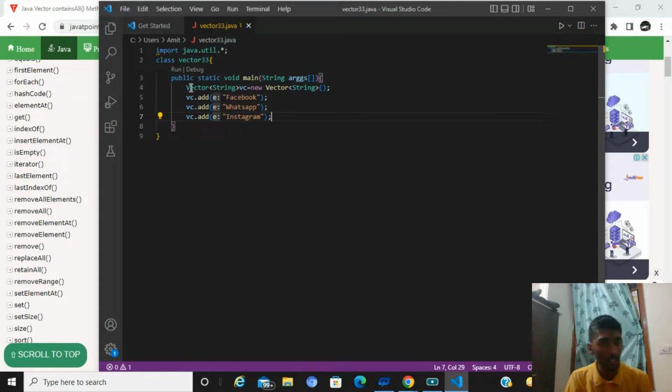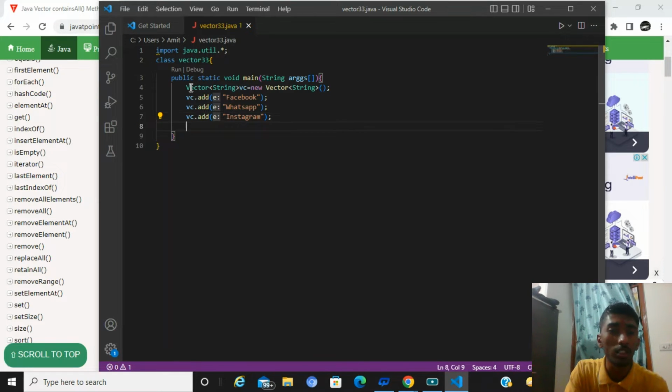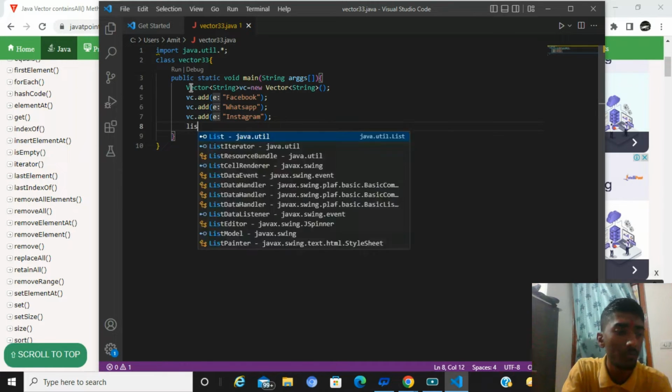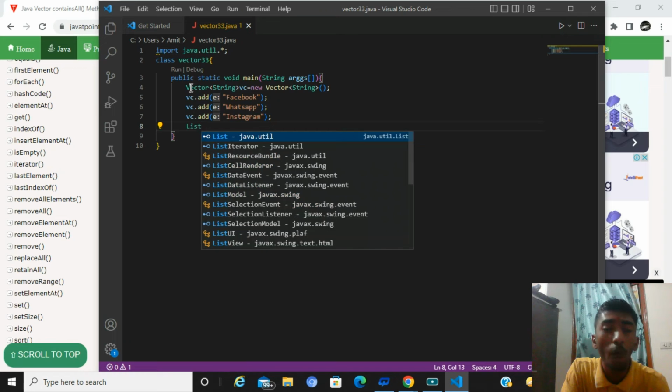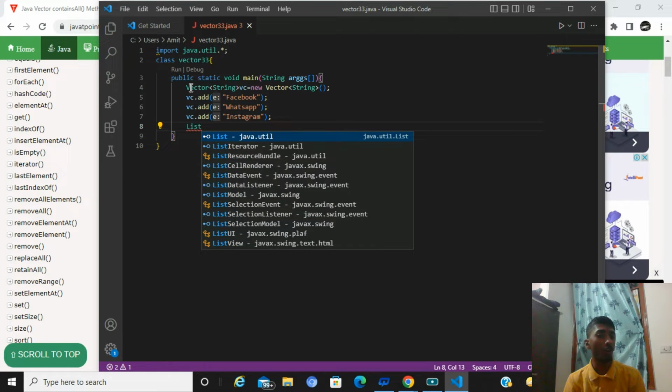Now, after completing this statement, again you have to take vector format. You have to take ArrayList format. So let's see what it is. Here I take List, with L in capital. You must remember this because while writing in vector format, the start of it is in capital letter. So the start of the format is List, so List with L in capital.